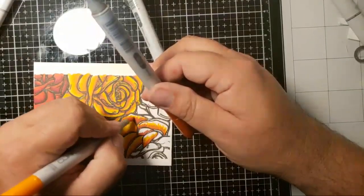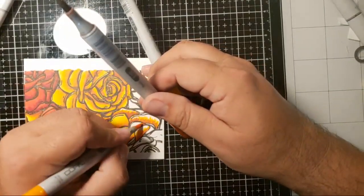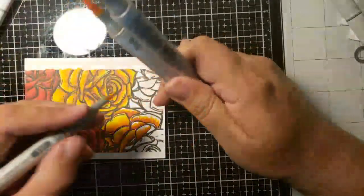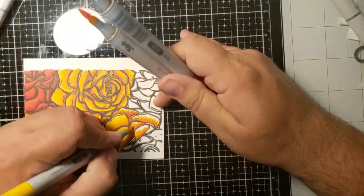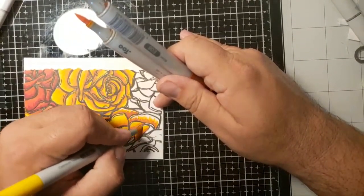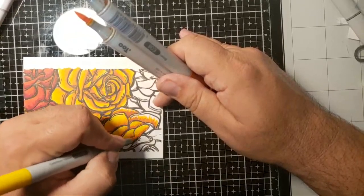Isn't this fun? Oh my goodness, this is so fun. Copic coloring is one of my favorite things. Relaxing, beautiful.